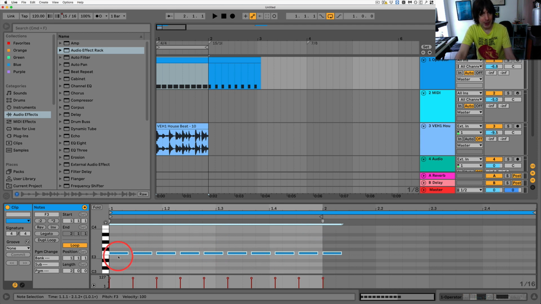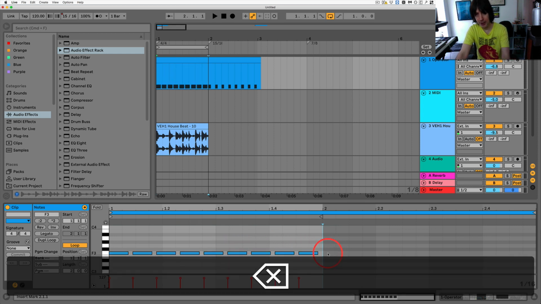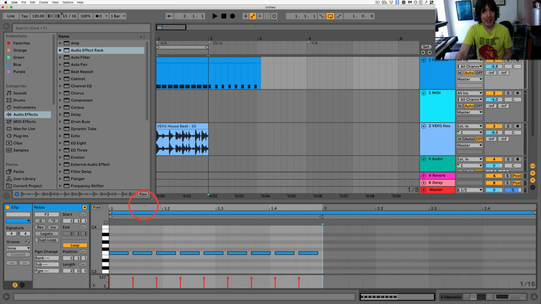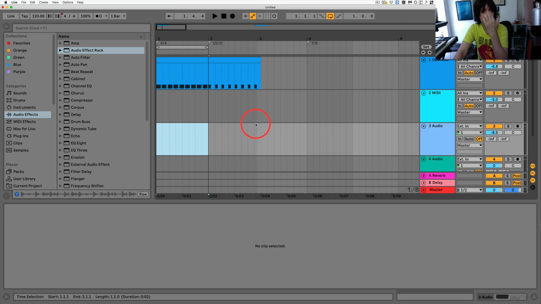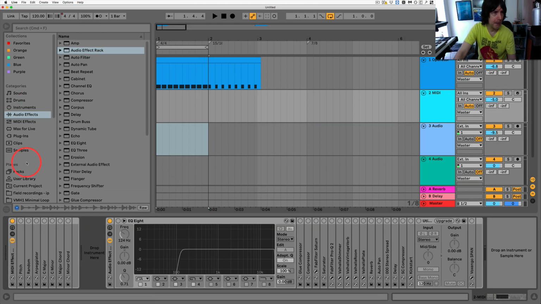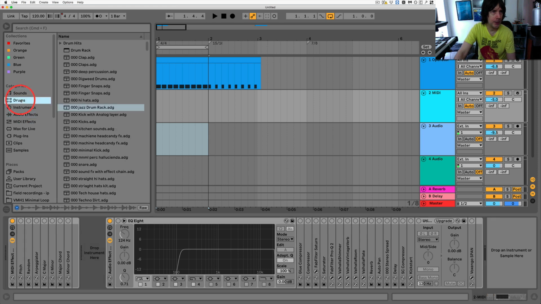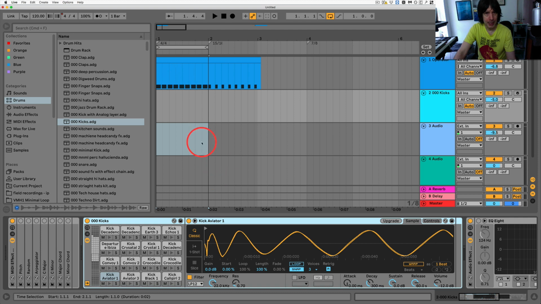and as you can see, within the loop we've got 1, 2, 3, 4, 5, 6, 7, 8, 9. We could get rid of this one here so you don't get confused. So now we've got 9 hi-hats playing over the top of a 4/4 rhythm. All right, so let's just get a kick drum. If I just go to drums here and find some kicks, we will just create a 1-bar loop.